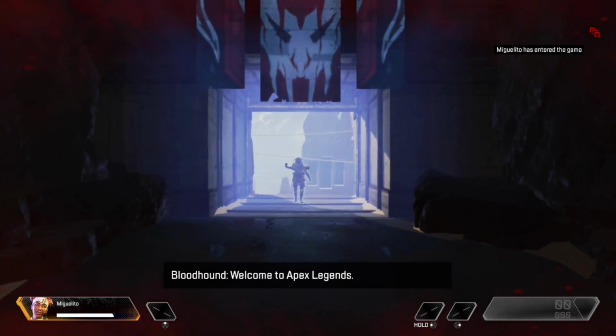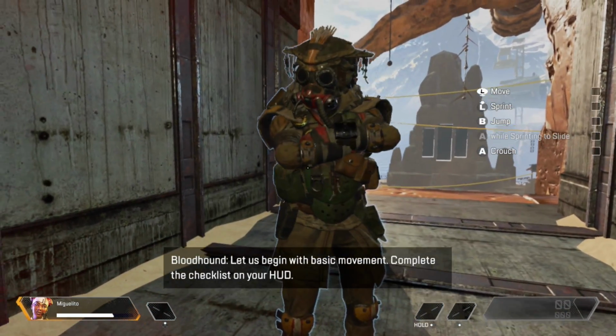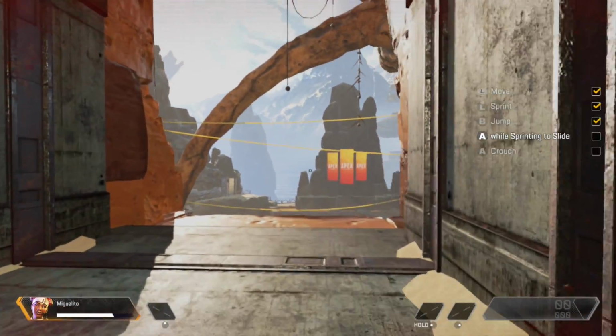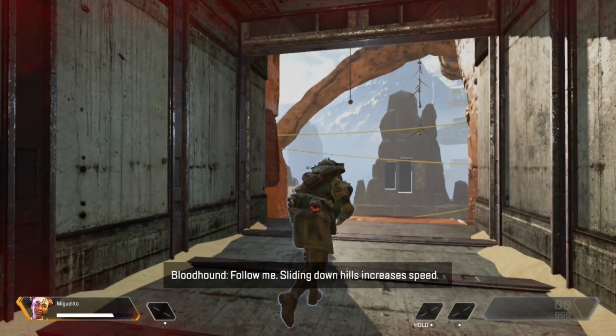Welcome to Apex Legends. I am Bloodhound. You can call me Bloodhound. Let us begin with basic movement. Complete the checklist on your HUD. Follow me. Sliding down hills increases speed.